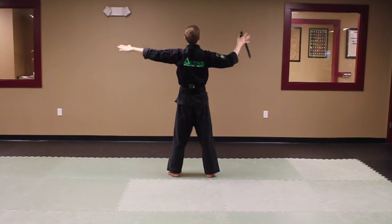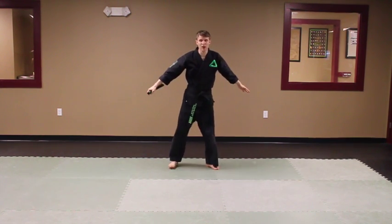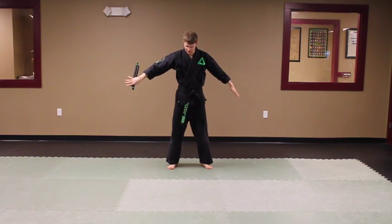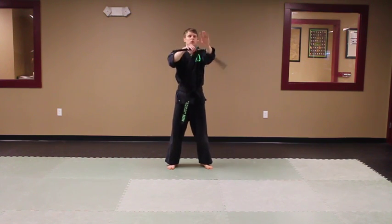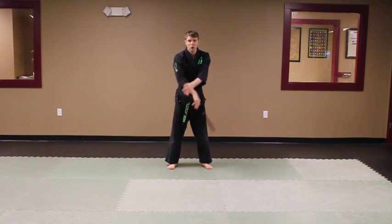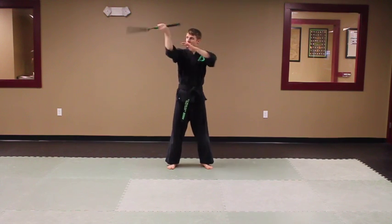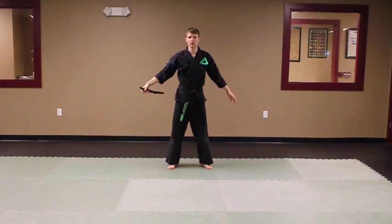Up and around. Now once you get that and you can do that pretty smooth, what I want you to do is, instead of keeping your nunchucks closed and getting them to here, you're going to open your nunchucks and release them here and swing them up. The reason why I don't start like that is because it's just an extra coordination thing to get around your arm while you're trying to learn how to do it. But so they swing up slowly, and then I make my little figure 8 like that. 1, 2, 3. Now whipping it into your hand makes it look kind of cool.